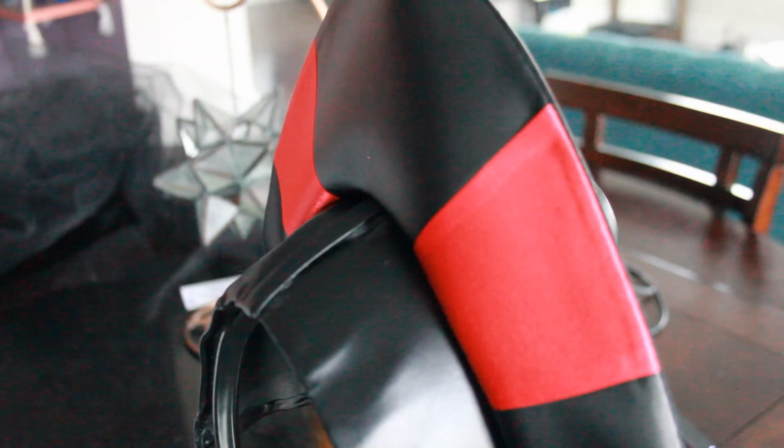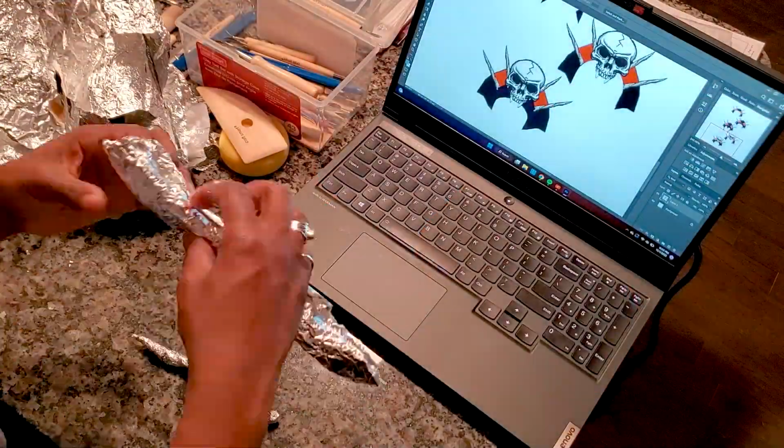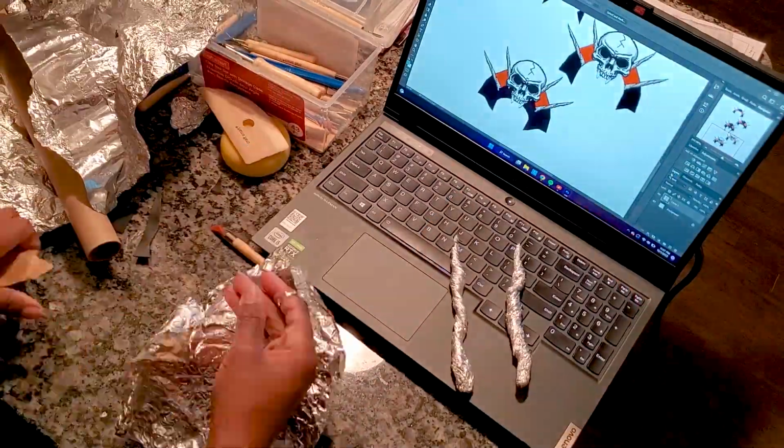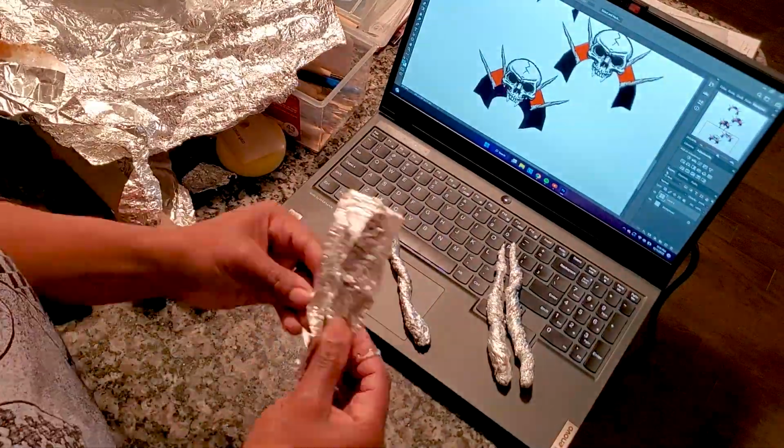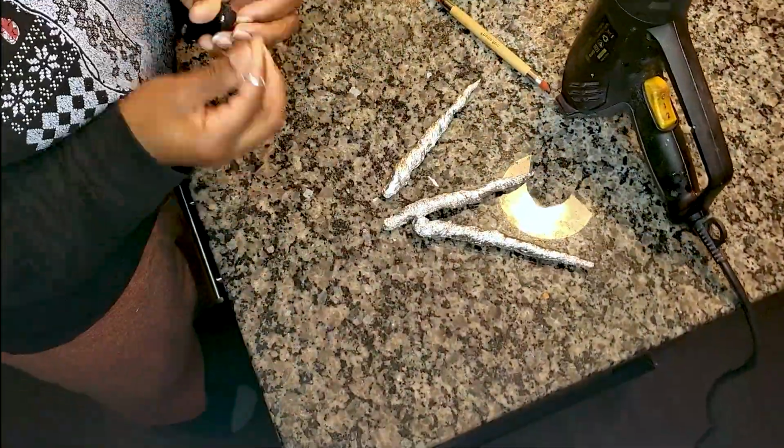The hood is up and it's on to spike creation. We're going to use aluminum foil to create 4 spikes, and then I'm going to cover them in Warbler. The Warbler I'm using this time is slightly different than the crystal art, and I'll explain it in better detail when we get to the skull creation.